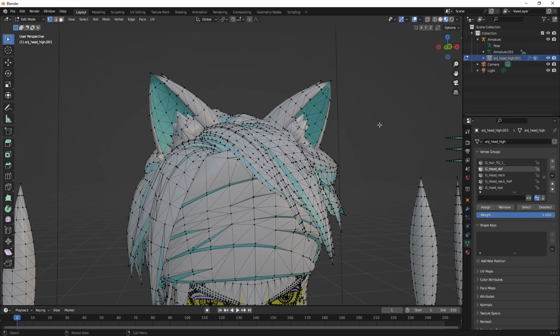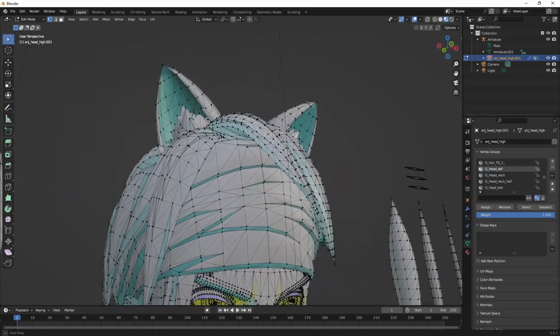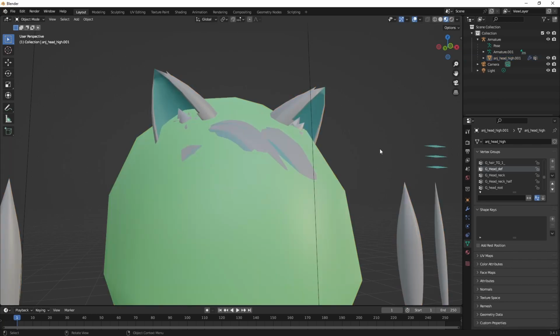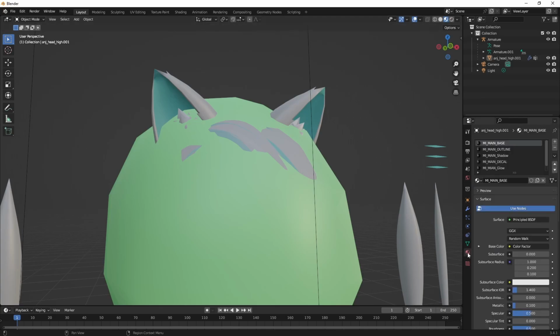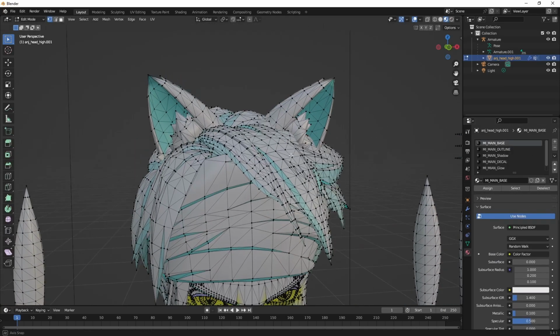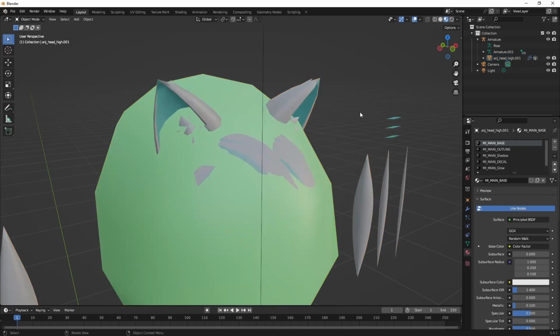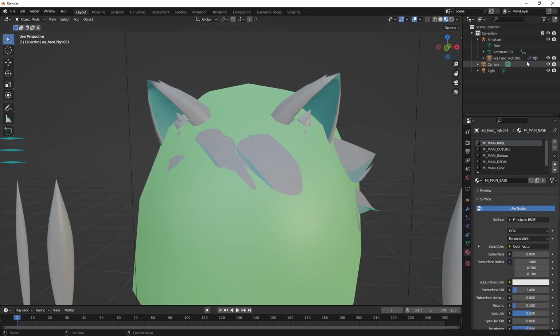And as you saw, because I took the ears from the previous one, they are already vertex painted, so I don't have to worry about any of that. Make sure the armature modifier is set, and the UVs for this thing should also be set because both head models use the same Onji texture, and once again, because I took them from the one I just did. That'll simplify things, make it a little easier.